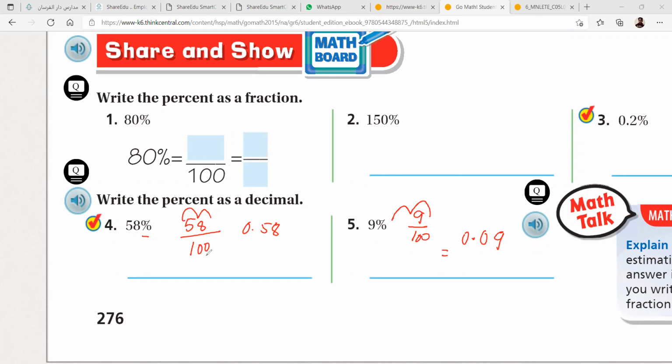Next question. Did you write question 4 and 5, girls? Miss, so we do 58 over 100 times 10? They just want you to write decimal. That means you see 2 zeros here, you move 1 place and 2 places. You'll multiply when they want it as a fraction, my dear.